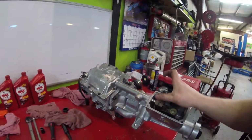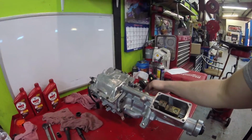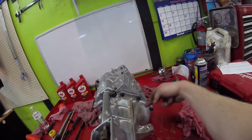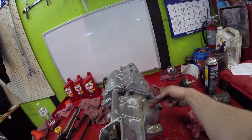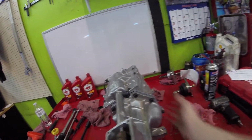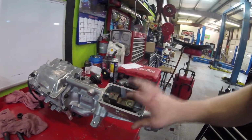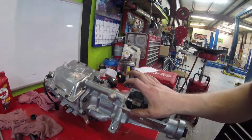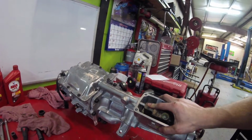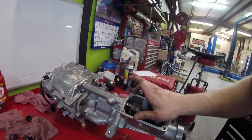You slide this on, and this transmission doesn't have a synchronized reverse gear. But if there is, if your reverse gear has a tooth sticking off the end of it, you're going to want to make sure that thing's at about the 11 to 12 o'clock position. That way the tail housing will slide right on. Anyways, guys, you hold it in place while you're sliding the tail shaft on. Get this lined up with this. Press down on that spring and ball. Get it started, and once it's started, it'll be fine.